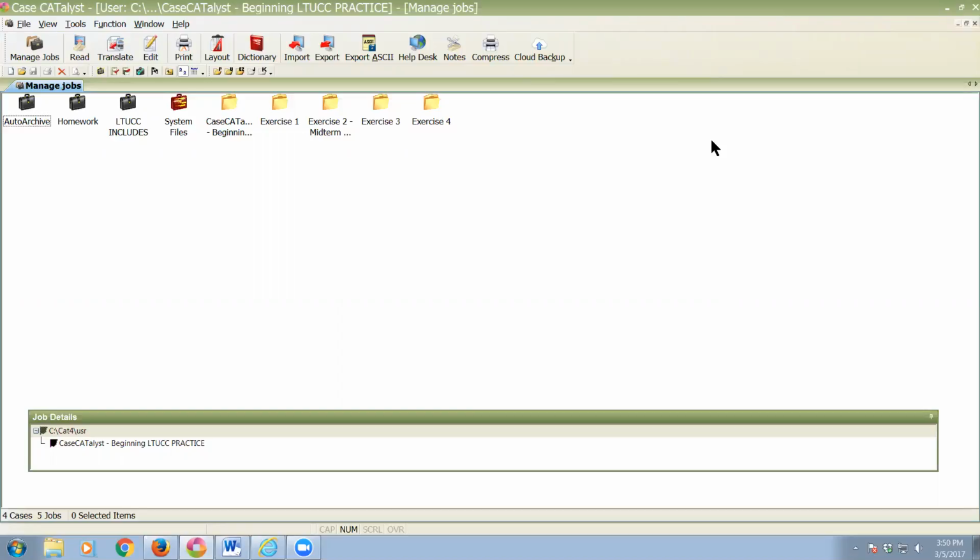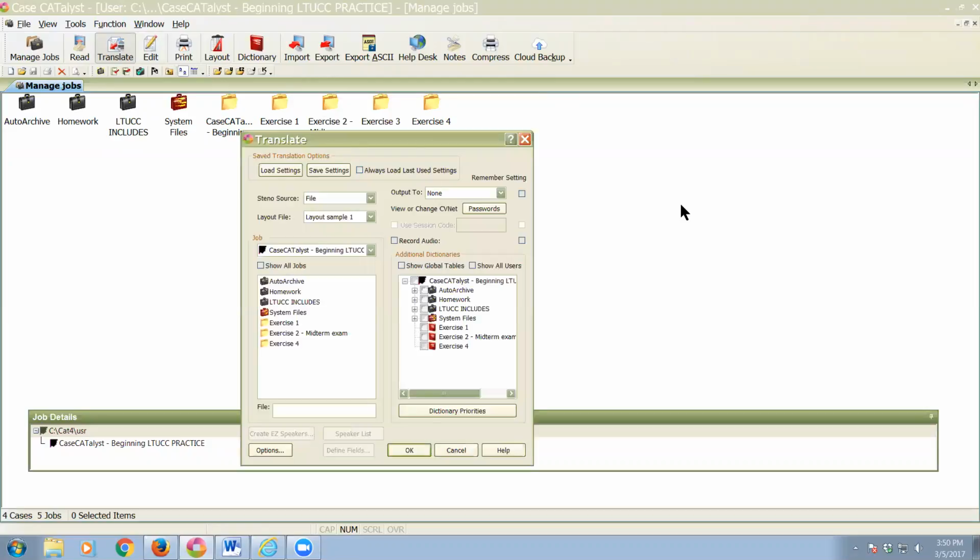So when we translate a file, when we start a real-time file, we automatically select a page layout. You would click on Translate, just like normal when you're starting a real-time file, and then you select, we're writing real-time, so we need Writer, your layout file.